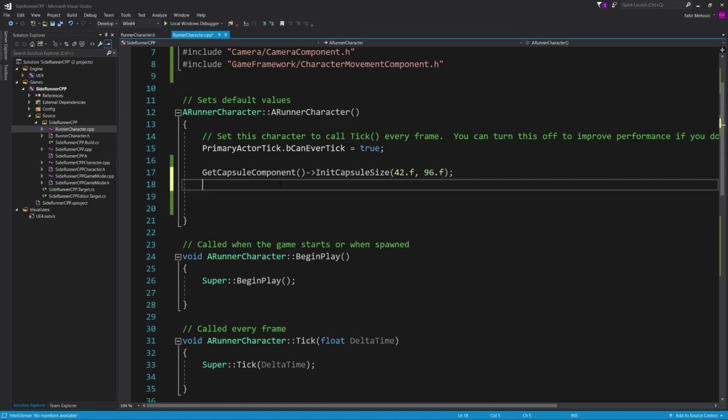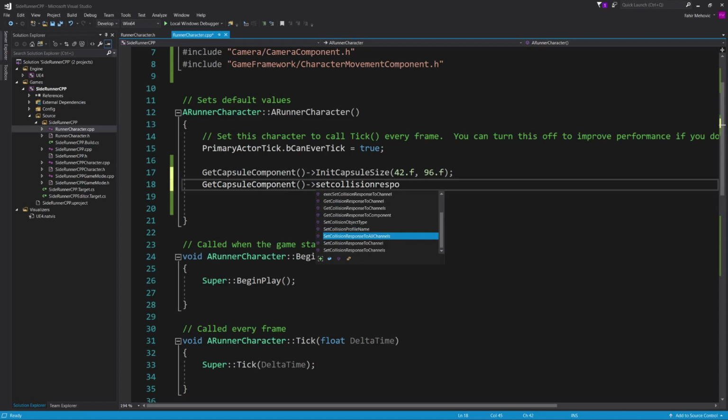I'm also going to set the channel to respond to collision with overlap, basically setting the collision settings to response with overlap. So over here, I'm going to say GetCapsuleComponent. There you go. And over here, I'm going to say SetCollisionResponseToChannel.